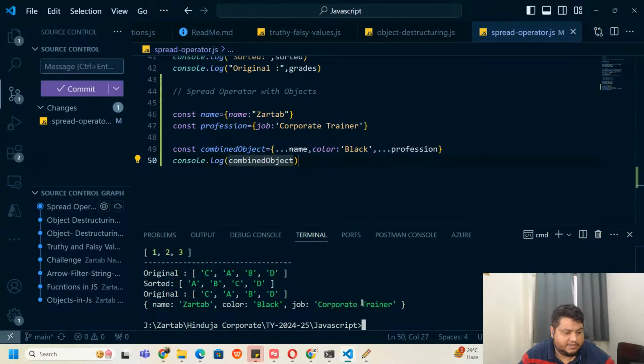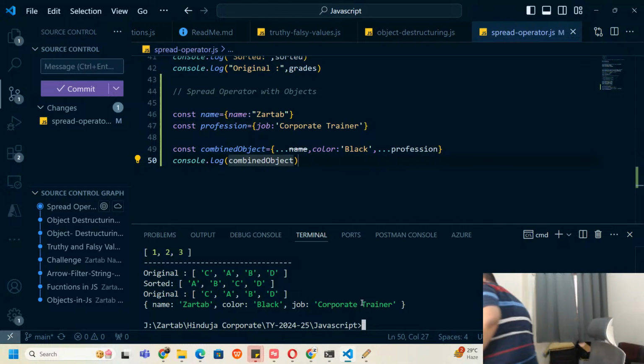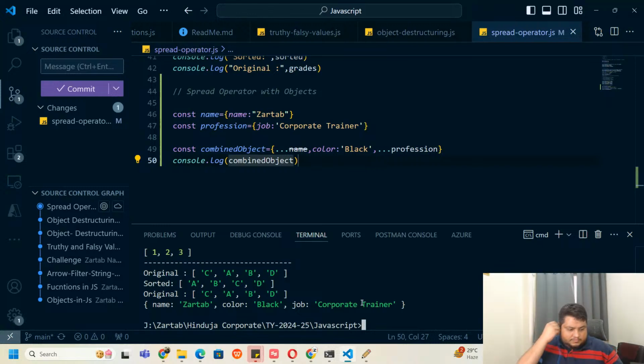I just need a minute. So this is how you make use of the spread operator with objects.